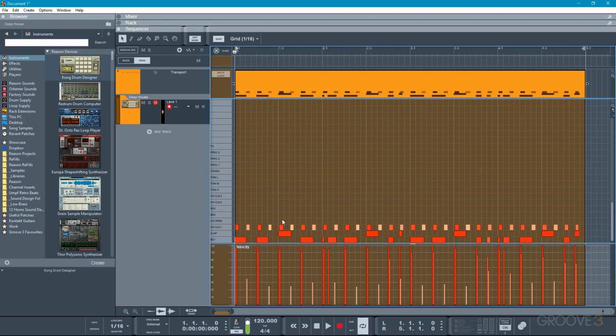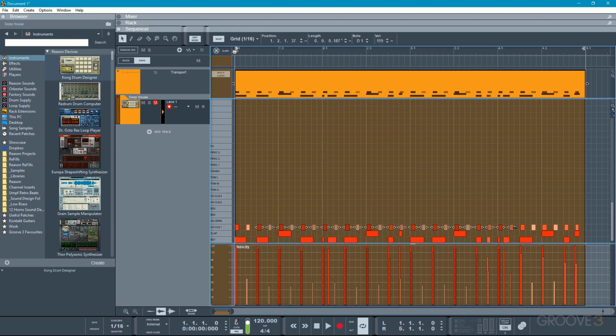So in most DAWs, clicking and dragging a note would automatically snap it to the grid, and then move it according to the selected grid resolution. In Reason, the relative distance between the note and the musical grid is maintained while you move it. So if you wanted to first correct and then move the note, you would select it, quantize with Ctrl or Command K, and then change the position.